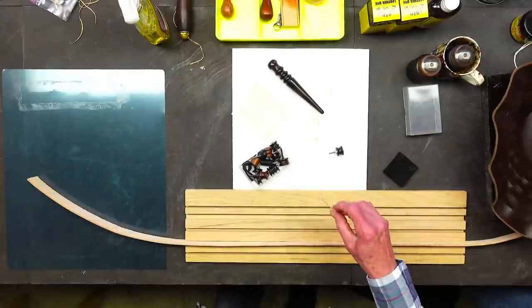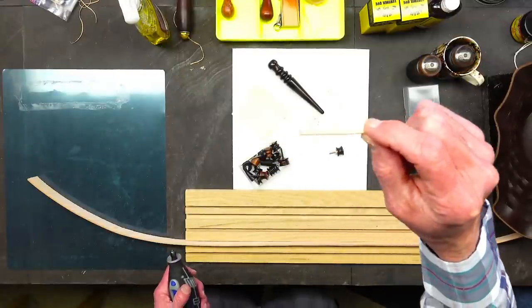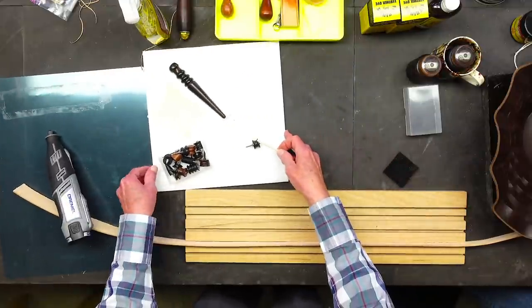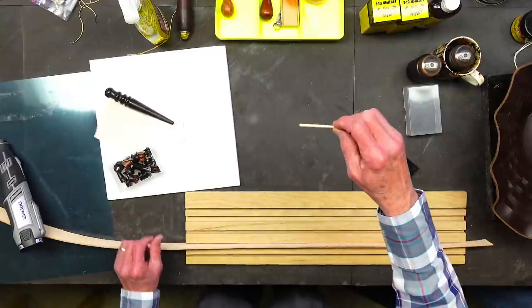Let's see, can we, no. Nope. Oh, there you go. Okay. Nope. Come on, Marvin. This. That white background. Let's change the background. Why? What do you say? Huh? All right. There we go.